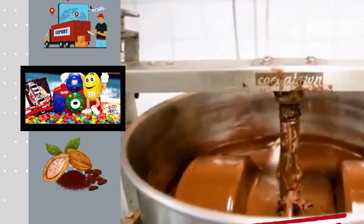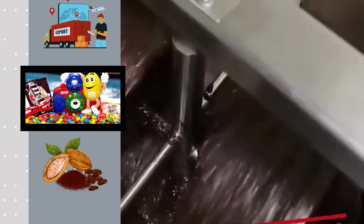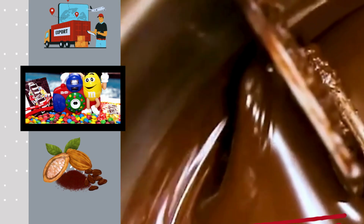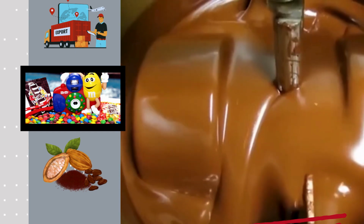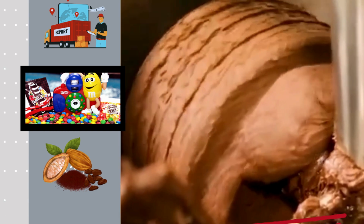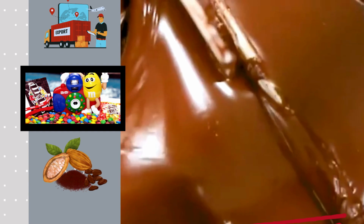Once the product has cooled and solidified completely, it is transferred onto a conveyor belt to enter the quality control area. Here, a vision system scans each product for defects such as uneven surfaces, cracks, inconsistent colors, or signs of efflorescence. Non-conforming products are automatically removed from the line. In many plants, these defective products can be remelted, re-tempered, and reused in the next batch to minimize waste. From this point, the finished product moves to packaging.